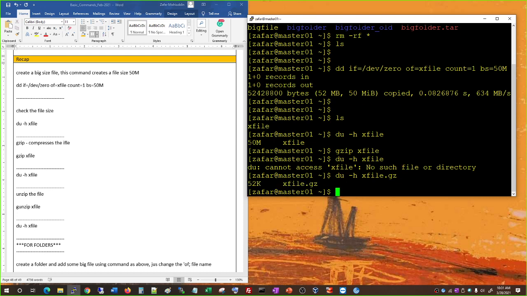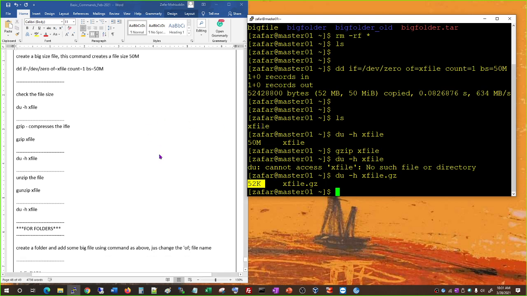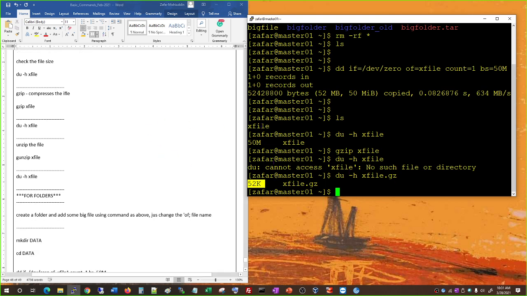Now look at the size of the file: 52 kilobytes, down from 50 megabytes. That is so small. I mean, 50 megabytes is pretty big in comparison to 52 kilobytes. So that way you could save some space too.